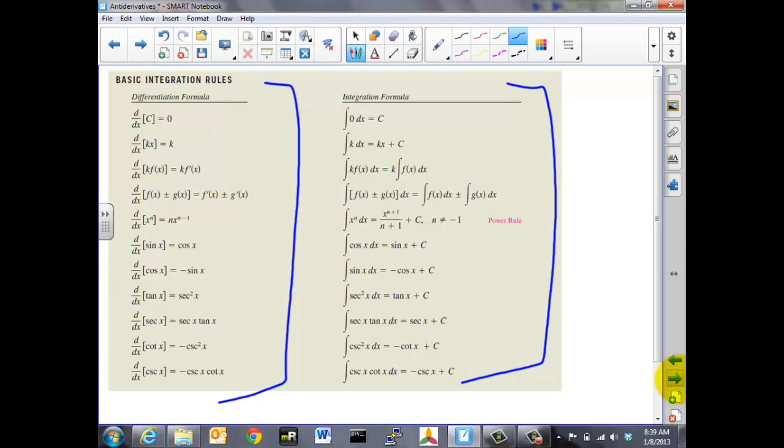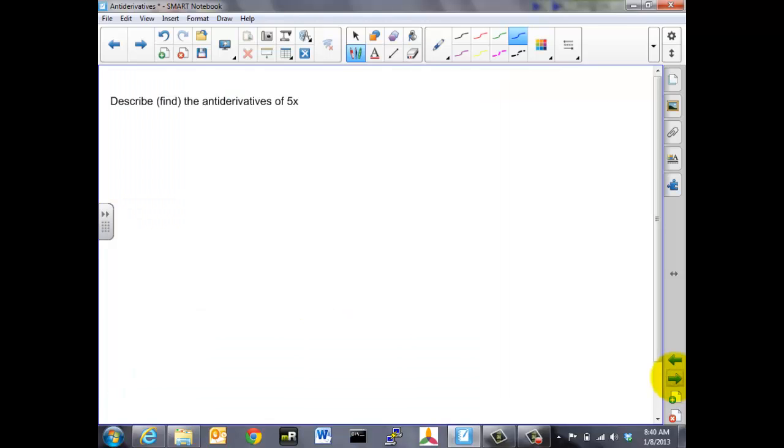What you might want to do is take this and put it someplace special on your iPad to refer back to. So if you want to take that one page and put it in a special place in Notability, it might just be something good for you to be able to refer back to for a time until you get real comfortable with all of this. But it's just there for you to use. It was in your book. You can find it online. I don't think it's in the things you need to know thing because that was pre-cal, but these are things that you need to know and will have memorized by the time May 8th, 9th, whatever rolls around. So let's keep moving on.